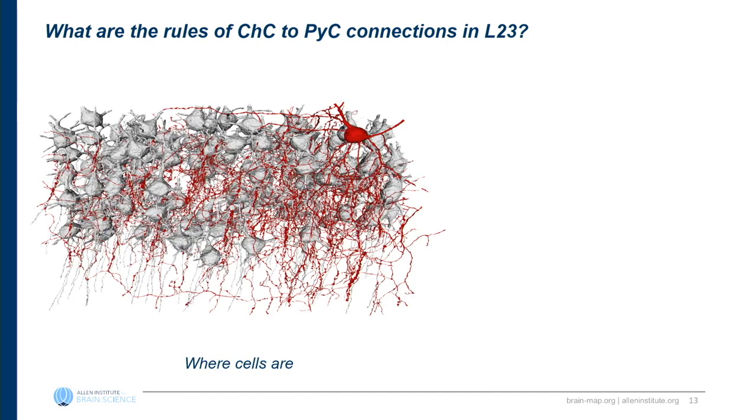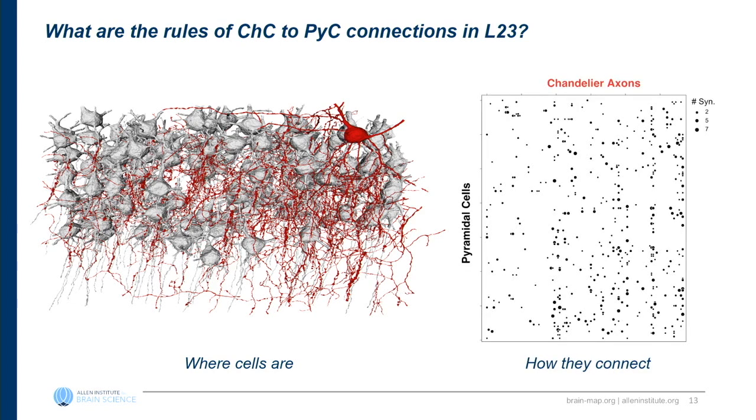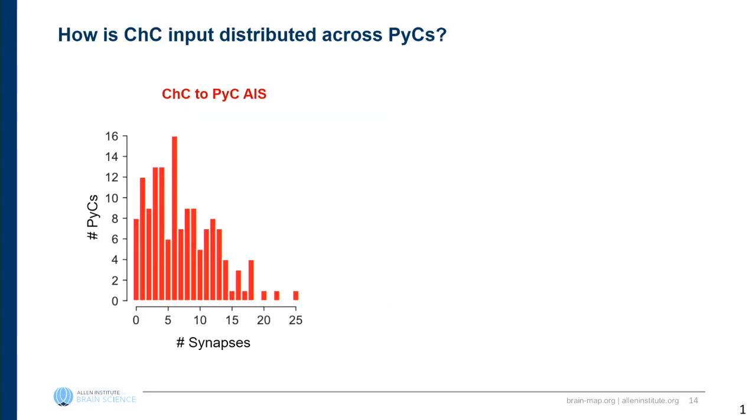And the EM data set is a really good place to start looking at this because we get just exquisite knowledge of where cells are in space in relation to each other in the same nervous system, in the same biological tissue, as well as beautiful, precise connectivity maps where we know for every one of the axon fragments that we have reconstructed in EM, we can tell you exactly how many synapses it makes onto specific pyramidal neurons. So the question is, can we put this together to understand something more about the population architecture of how Chandelier cells talk to pyramidal neurons?